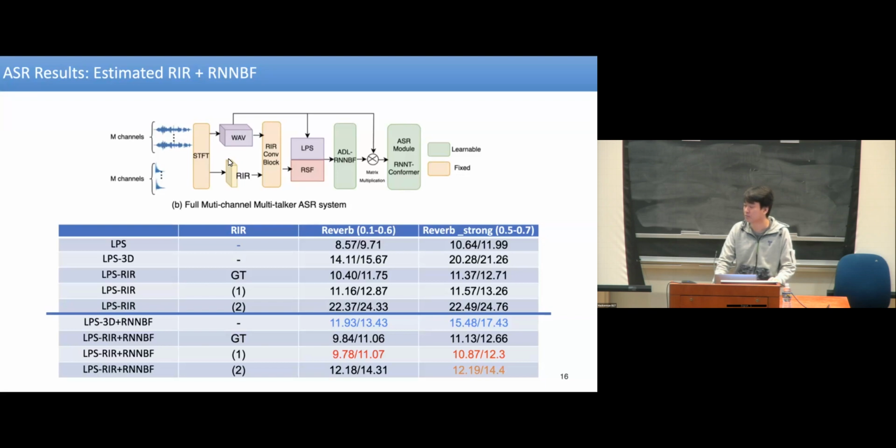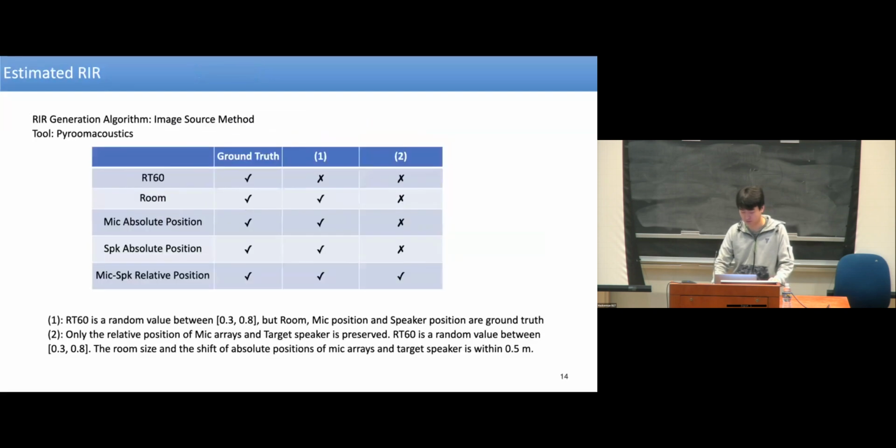Also, in terms of estimating the parameters, it seems to me that you actually want the opposite, where your RT60 is in some sense like the early reflections. Have you done any experiments using that information rather than the relative position? Obviously, if we're talking to each other, the reverberation depends on how far apart we are, but if we're outside, there's not going to be any reverberation at all. So it seems like that feature doesn't really capture what we're doing.